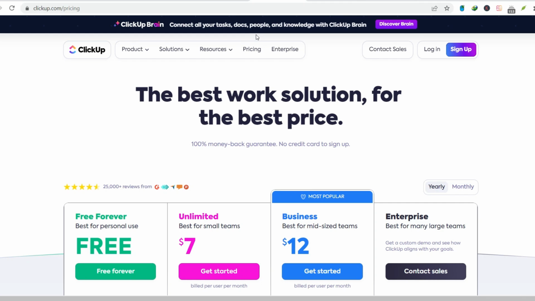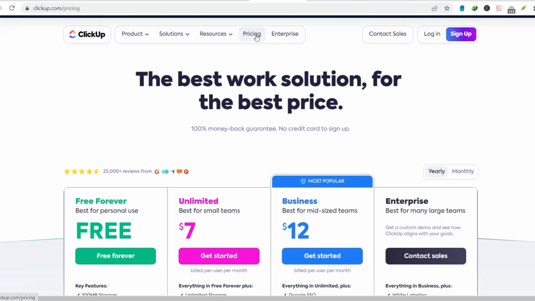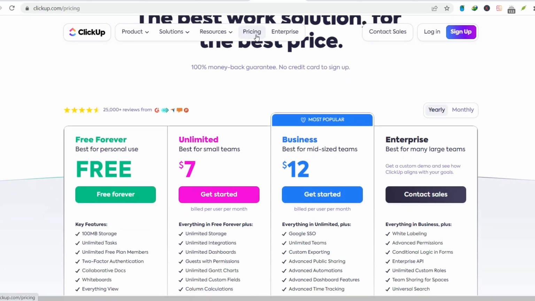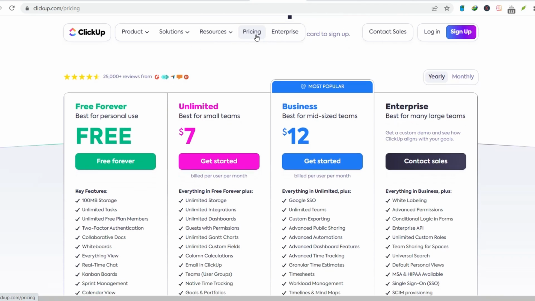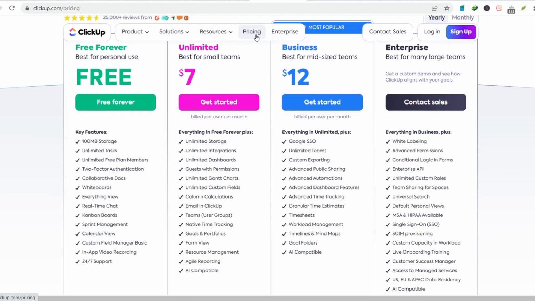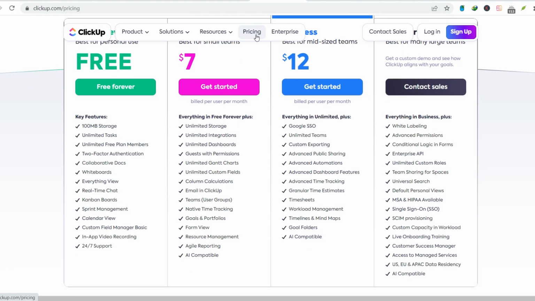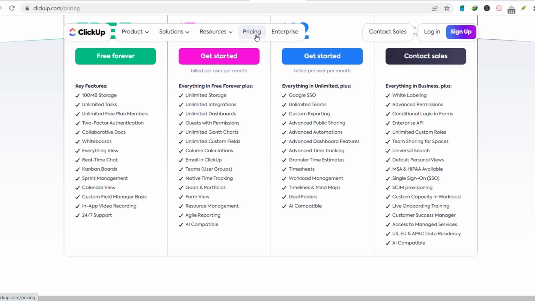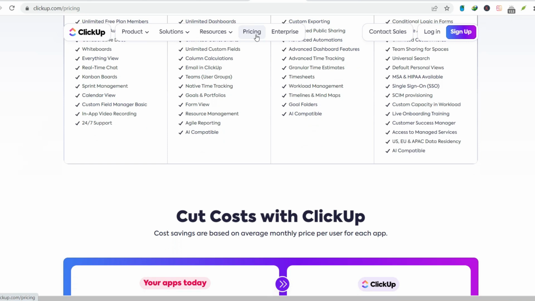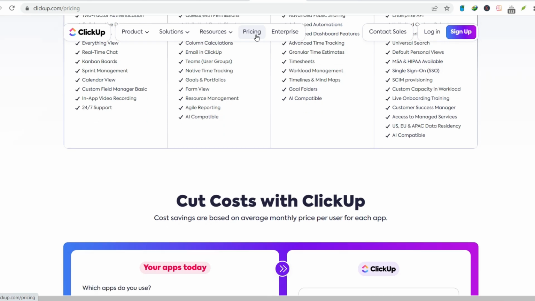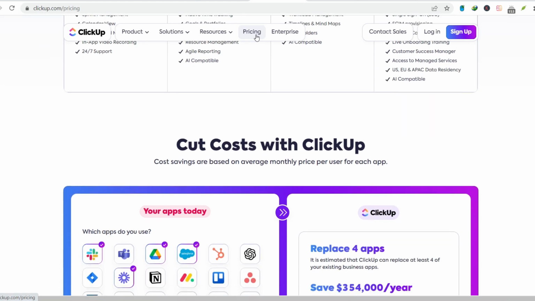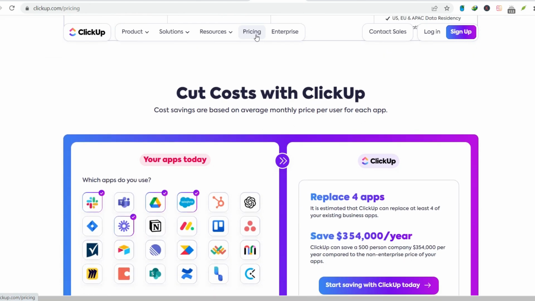These custom fields are essentially additional data points you can add to your tasks, like priority levels, deadlines, or project phases. 100 uses might seem like a lot initially, but it can quickly get used up if you're managing complex projects with intricate details. Similarly, the free plan restricts you to 100 uses of advanced features like Gantt charts, which offer a visual timeline of your project, and mind maps, which help brainstorm and organize ideas. So, if you crave the full ClickUp experience with maximum customization and advanced features, the free plan might leave you wanting more.